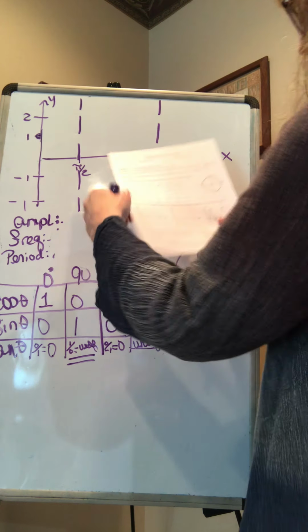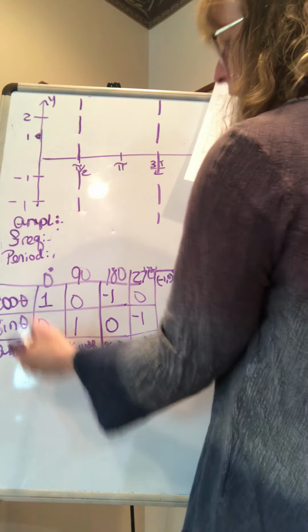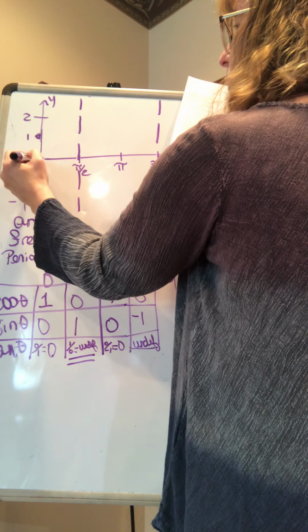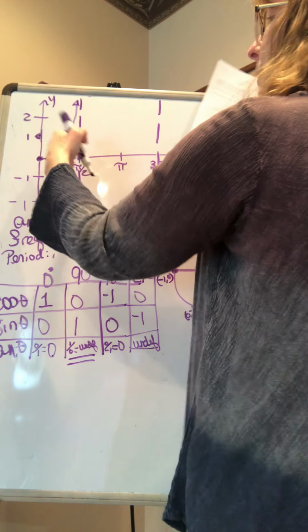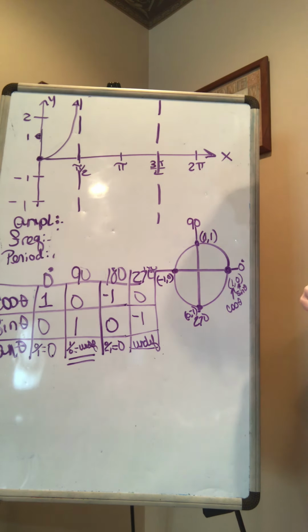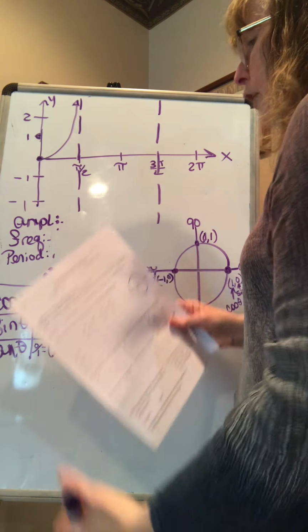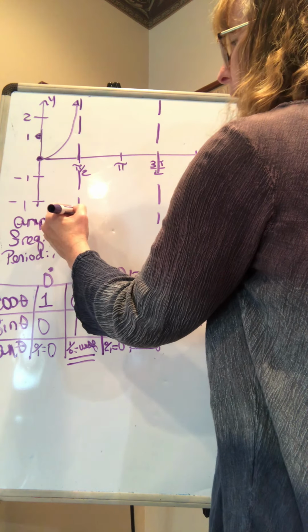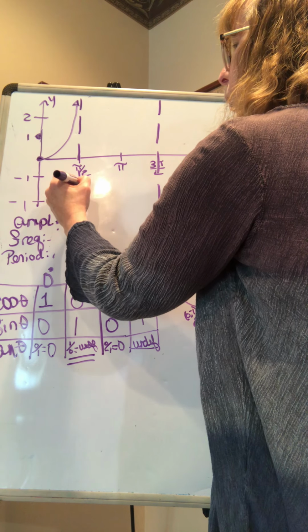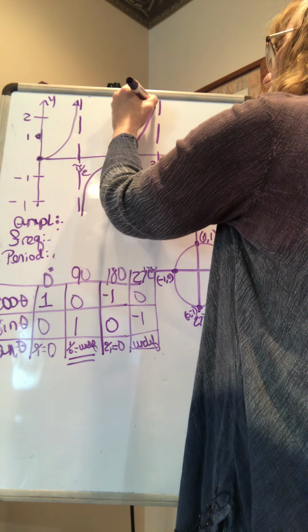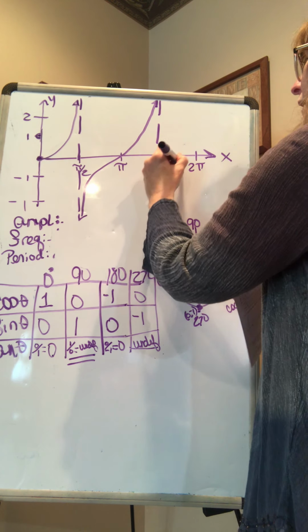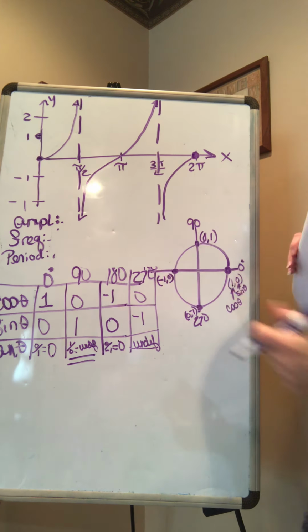So if I take a look here, at 0, I was at 0, and according to the table on the calculator, I was going up. But then I hit the asymptote and it stopped me dead in my tracks. So then I look at the table and I say, but now I'm growing from all the negatives, and then I hit 0 and I start going positive, and then all of a sudden I stop dead. And now I'm coming up, and at 2 pi I would hit 0.